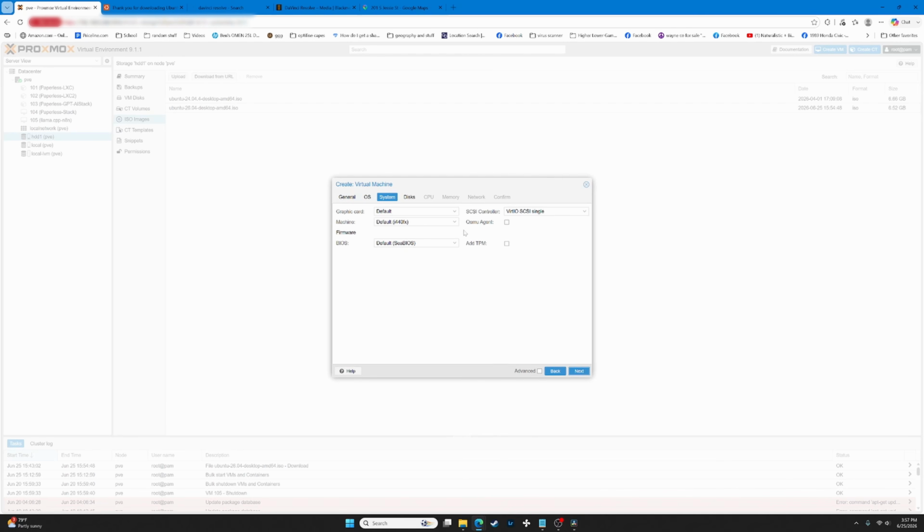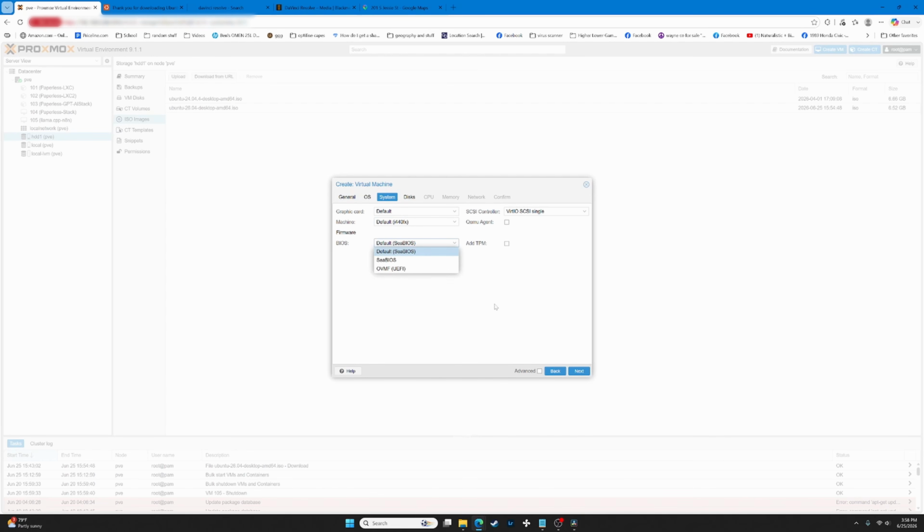Your system, I'll go ahead and explain this stuff because I really do think it is interesting. Graphics card isn't really important to choose here because you can pass it through later. Your machine, it basically defaults to i440FX, and this is basically you're emulating an old motherboard. It's very stable and compatible with almost everything. You can change it to Q35. It basically handles PCIe pass-through better, but I wouldn't change this. It's not really important. Or it is important, but I wouldn't change it.